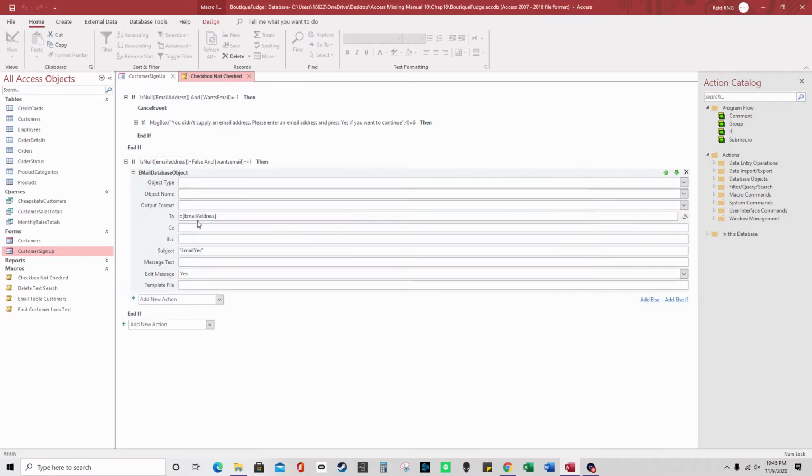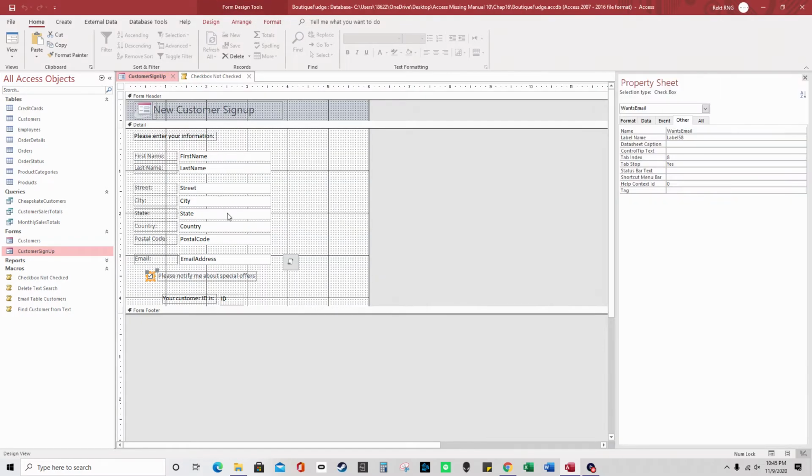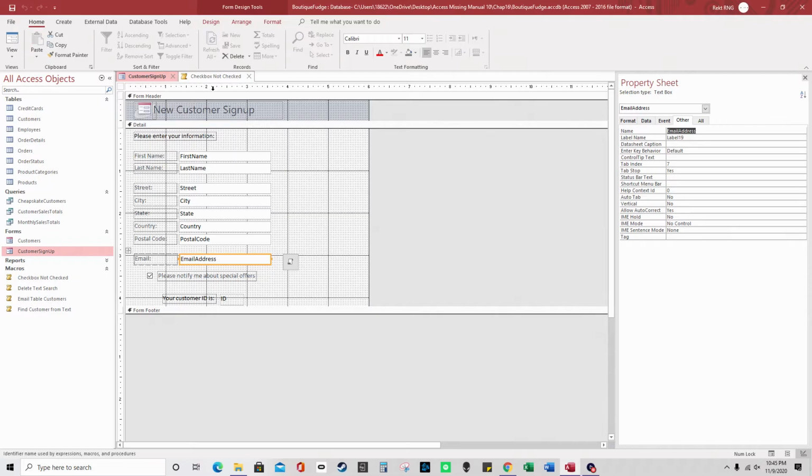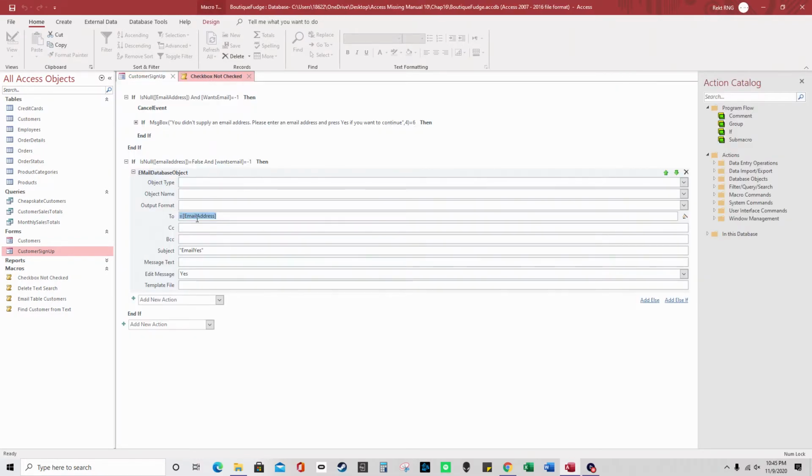And for the action email database object, you write equals email address, which is the text control name. So email address is email address for this one right here. You set the 2 equal to that text control name, and then basically it'll send.